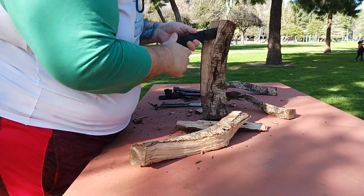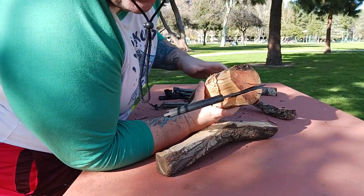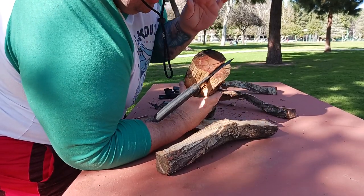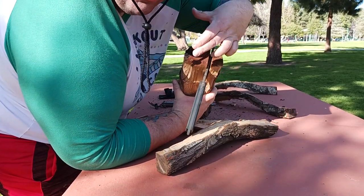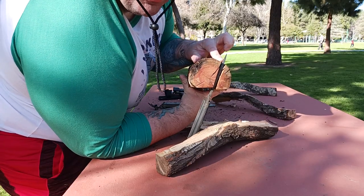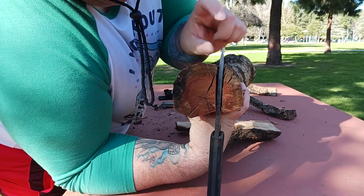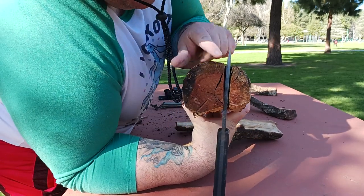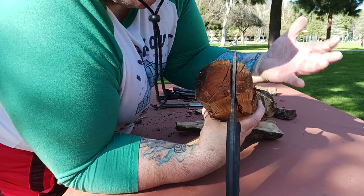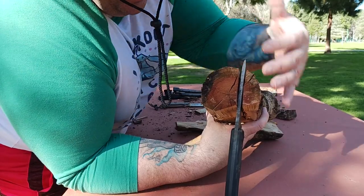The knife definitely wants to curve on me — I can feel that. Here's where, if you are going to buy a survival knife or bushcrafting knife, here's a good reason why you want to have the length. You want a longer knife that gives you real estate to baton onto. That drop point on the First Edge is a good thing because the thickness of the material goes almost all the way to the point. This piece of wood is about three and a half inches wide, so if your knife is only four inches long, do the math — you've only got a tiny bit for the baton to catch. Having that longer knife definitely helps.